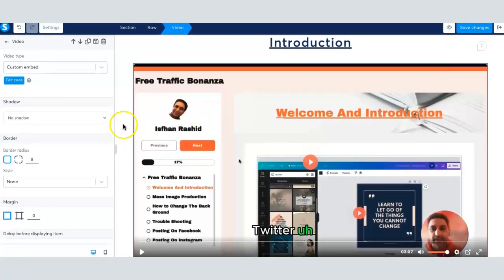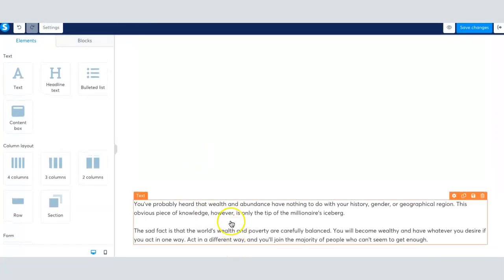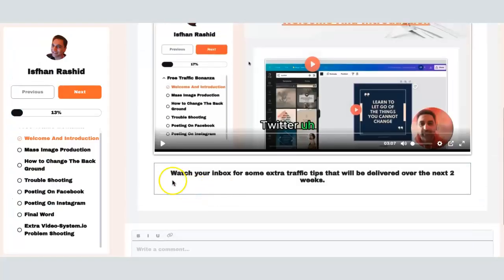Then it's not moving up and down, so I just click outside and now I can get to here again. Now this is the text. We want to edit this text and make it look like something like this. So I can just copy and paste that. Actually, it'll save a lot of time whilst I'm showing you.